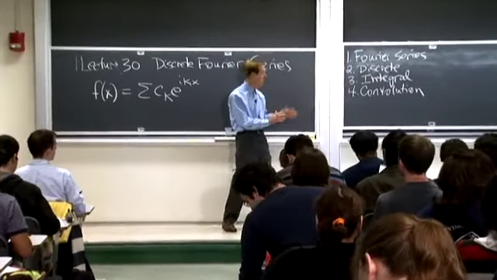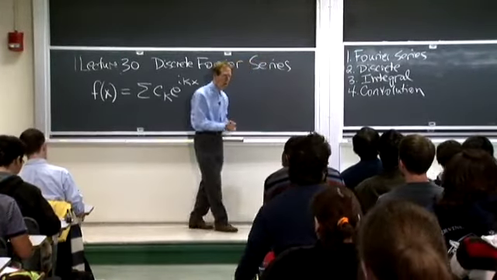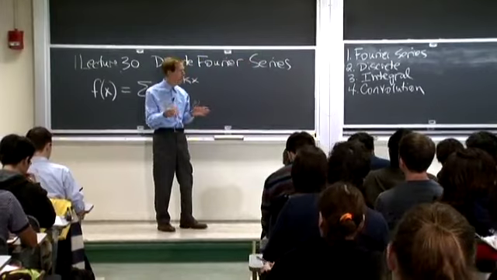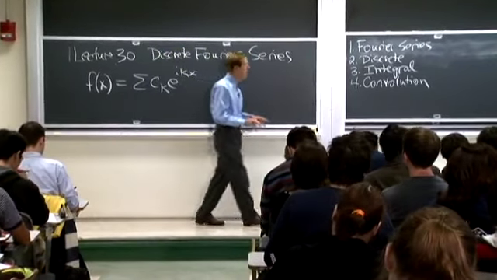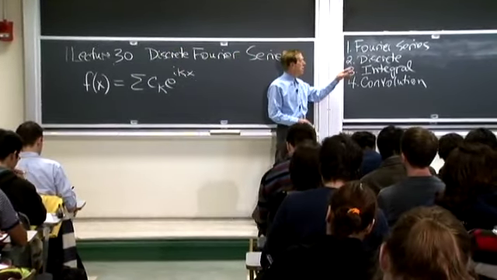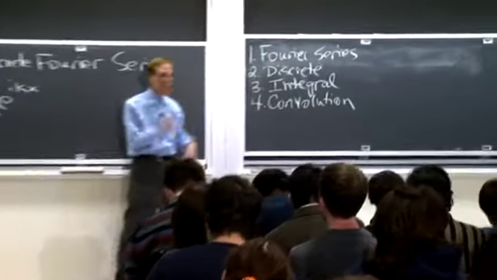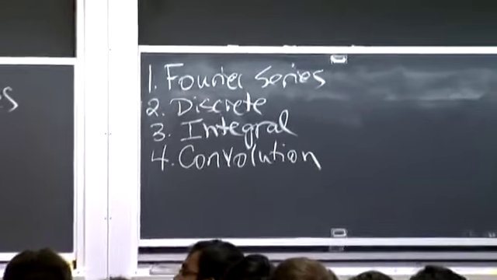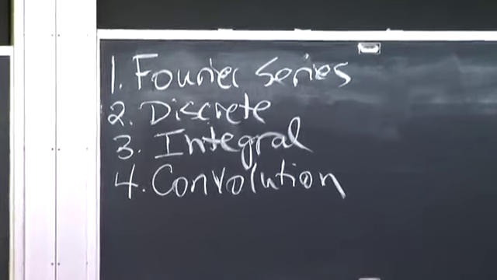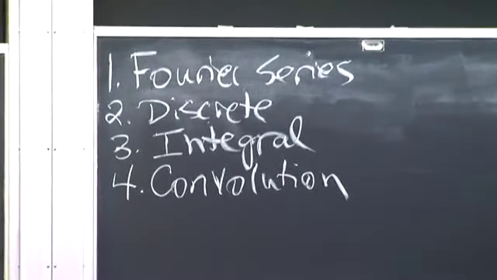Okay, so I thought I'd quickly list the four central topics for the Fourier part of the course, and I would guess that there'll be a question on each of those four in the final exam. And we covered 4.1, Fourier series. I don't plan to do discussion in 4.2 of other series like Bessel and Legendre and so on. If I can, I'll come back to those in the very last lectures.